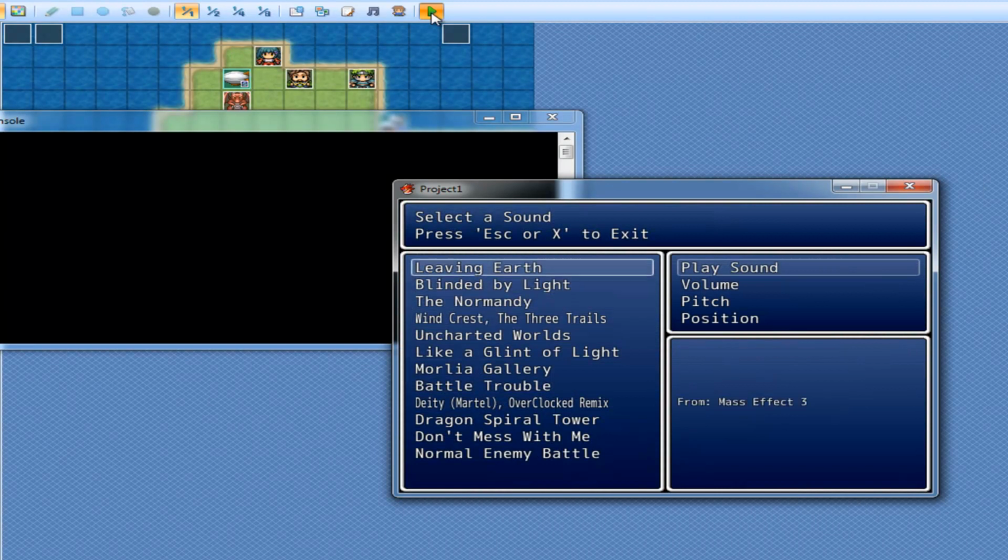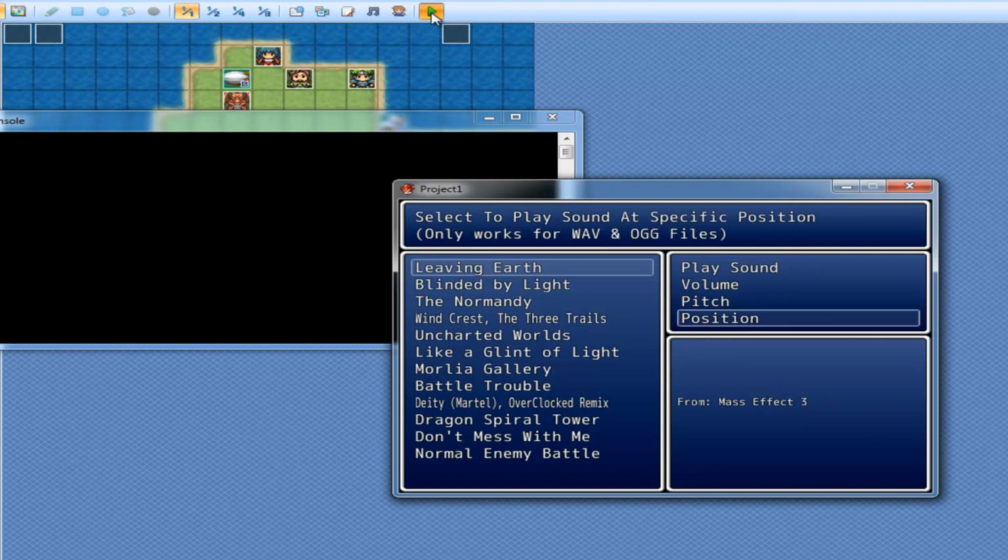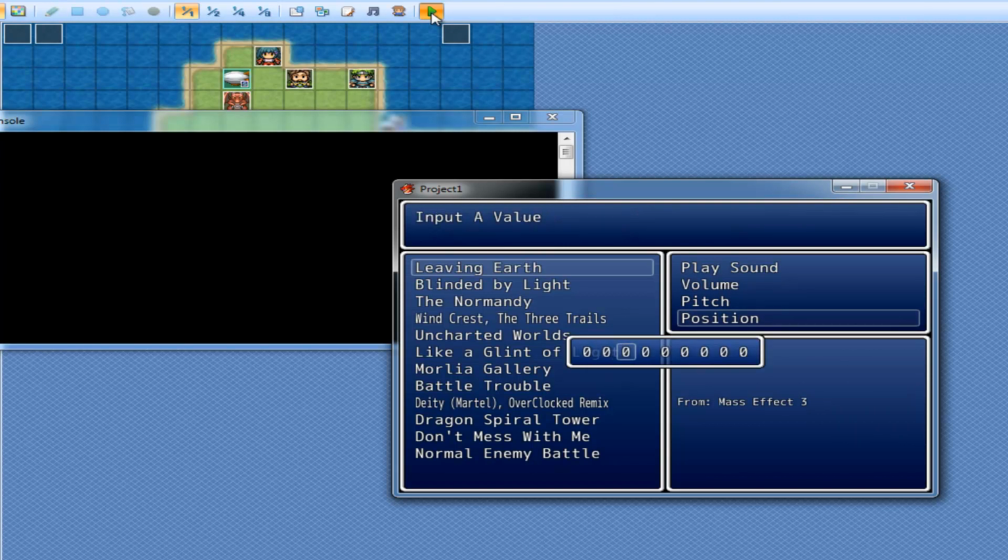Alright. Select the sound. Still there. Alright. Play sound. Default settings. Volume. Play sound at specific volume. At specific pitch. Select the play sound at specific position. Only works for WAV and OGG files. Cool. So when you need to input a value, it says input value.